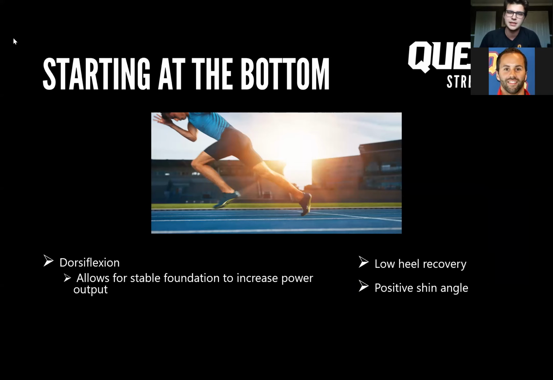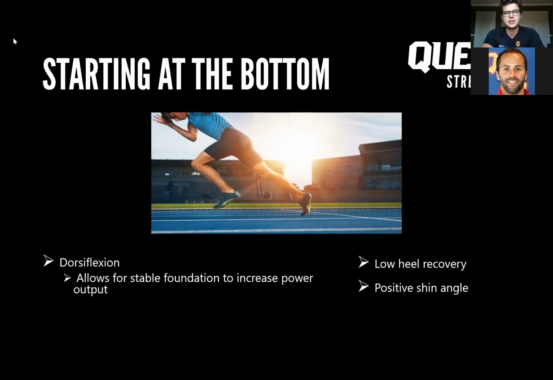Another key point for this would be a low heel recovery. If you see here in this picture, the sprinter's heel on his foot that's flexed, so I guess that would be his left foot, or the foot closest to us, is kind of low, and that's where he's recovering. He's not cycling his foot back up, and his heel's not coming all the way up to waist height, as it maybe would if we were trying to go a little bit faster.